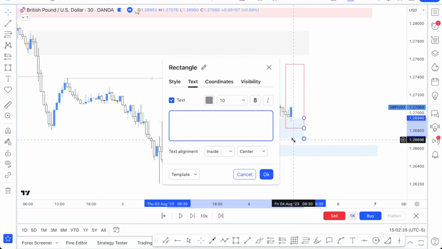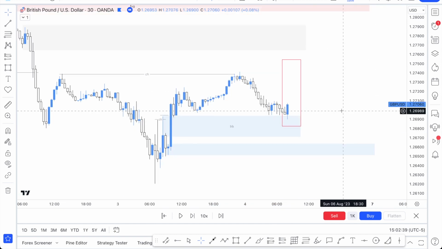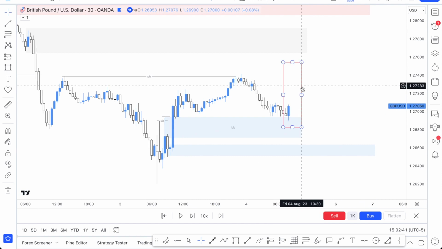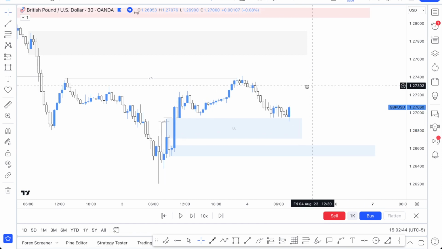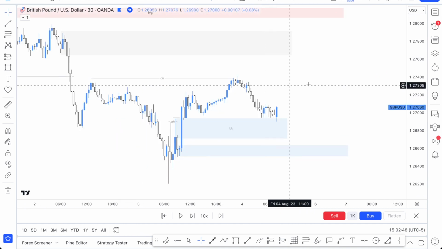I just do this sometimes. I just put a BB for breaker, right? And this would be my main demand zone. So, I want the after effect. So let me just delete this here. I want the after effect. I want to know if price is going to leave here, where is it going to bounce off from next, right?